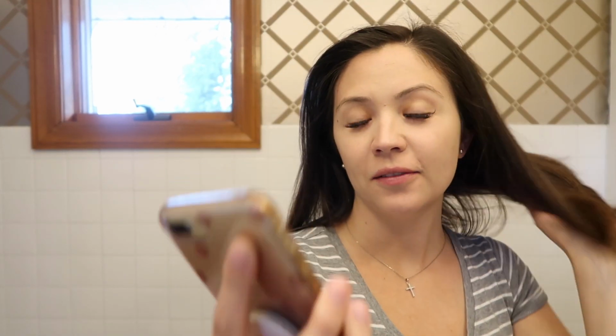I had it for 13 minutes total. My hair is completely dry and it is styled and cute and flipped out. I like this look a lot better. I'll add some hairspray and maybe some product to get a little bit less frizz, but I just love how it curls. It can curl your hair as it dries. It makes it super shiny and it's easy. It took 13 minutes.